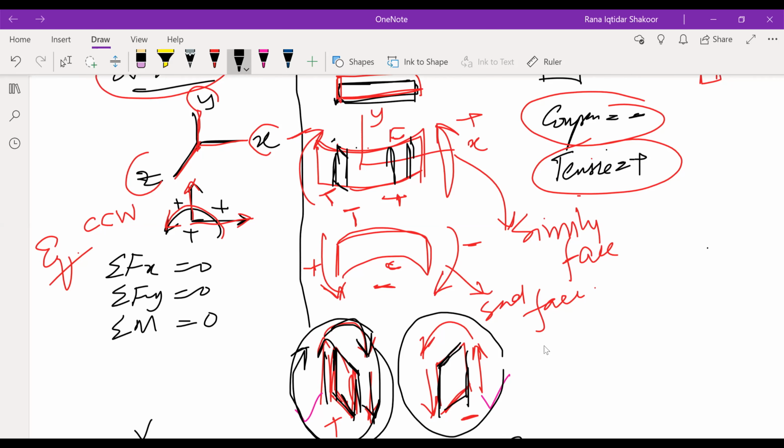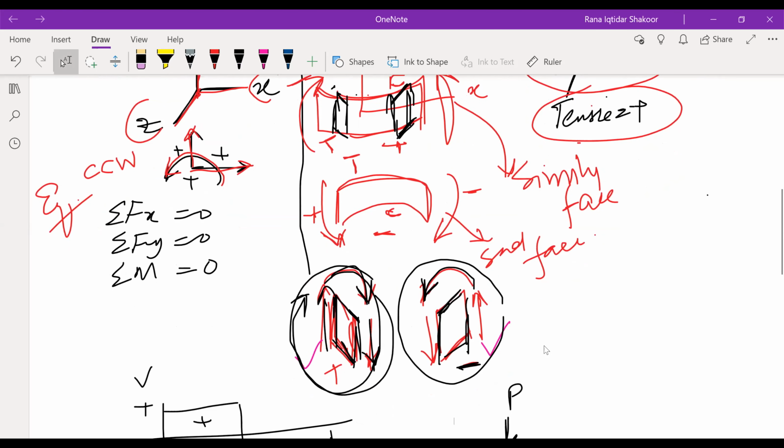This part will be the upper one and this part will be the lower one, right? So now the effect of the arrow will be counterclockwise, right? And whenever it is counterclockwise, it will be negative, right? So this is how you can see the shearing force: if the shearing force is generating a counterclockwise or clockwise direction, you can assign positive or negative shearing force accordingly, right?